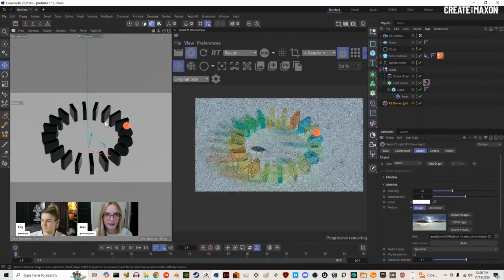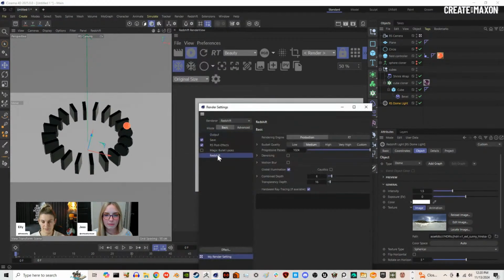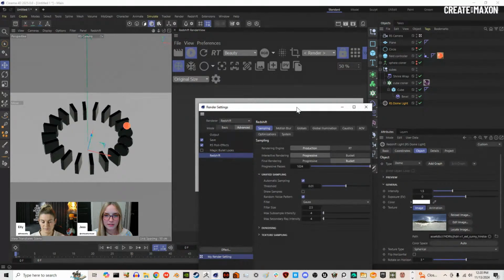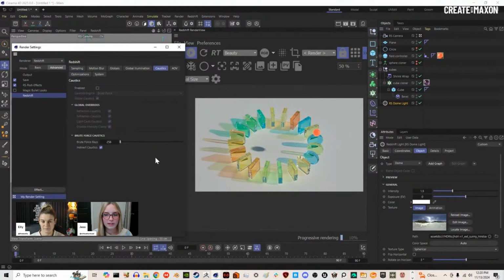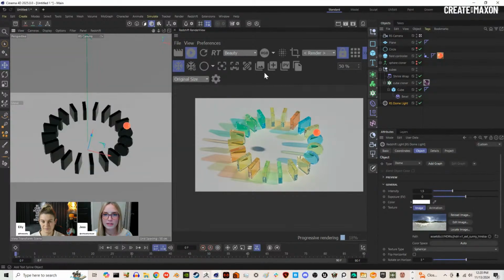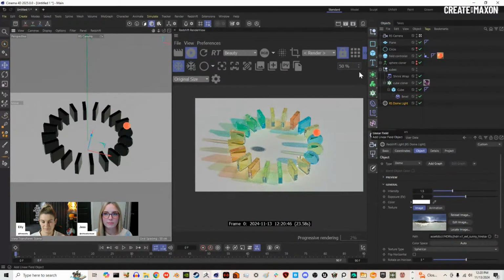So right now, by default, if I go into my render settings and I hit Redshift and go to advanced, this is where we'll be able to find where our caustics are and if they're enabled and the settings included in there. And by default, it's not on. So this is what our glass is going to look like. Actually, let me take a snapshot just so we can compare these. So we have our snapshot here. Let me just make sure I hit play, and I might hide the snapshots for now.